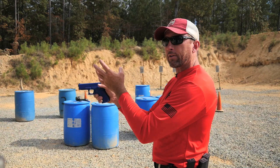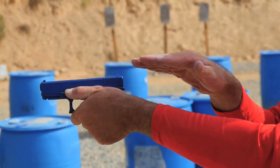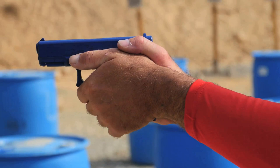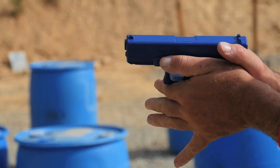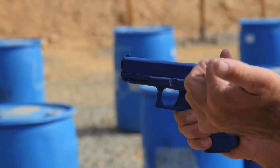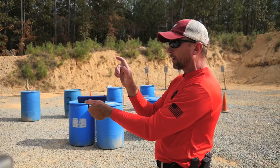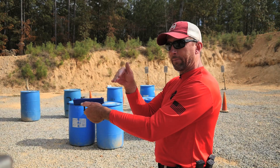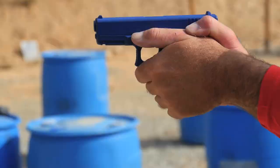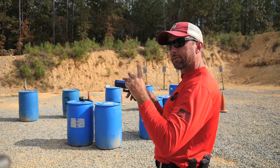So let's go ahead and rotate that hand up and get it a little closer to parallel to the slide. We've got a lot better situation there. With that hand nice and high, the firing hand thumb is not sitting down on the slide stop — so that's going to help. We can also get a little bit of work out of this thumb: we can push back into the frame of the pistol to counter any unwanted movement we may be putting in with our trigger finger. And we can press down with the firing hand thumb to help control how much the gun lifts and help it return back to the target faster for sight alignment again faster.